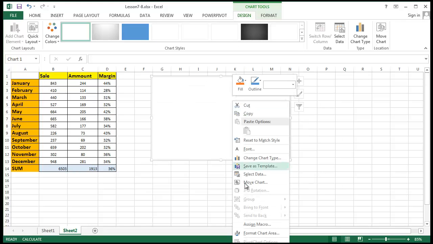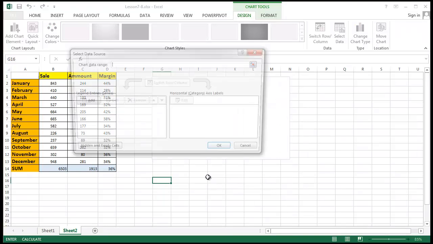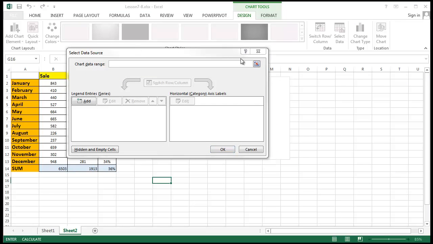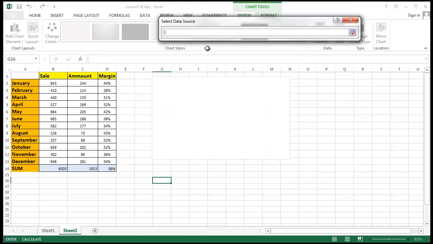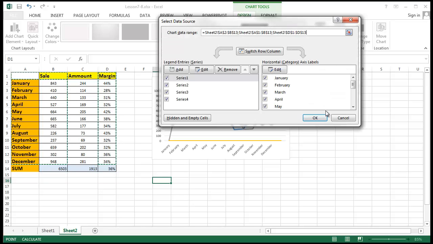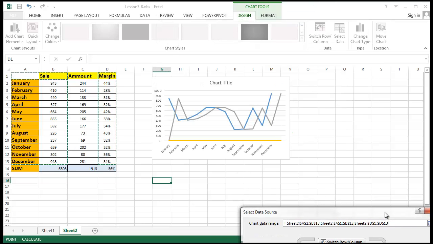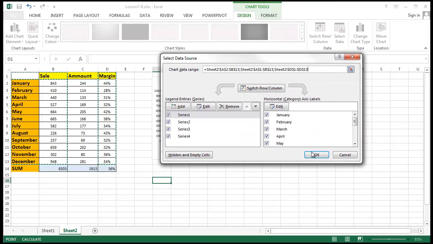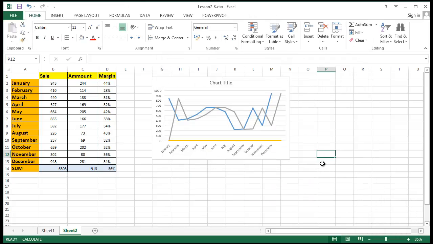So let's select our data, use the data range, that'll be here, oh sorry, here and here. Let's see if Excel finds it. Right, it does. And let's click OK.